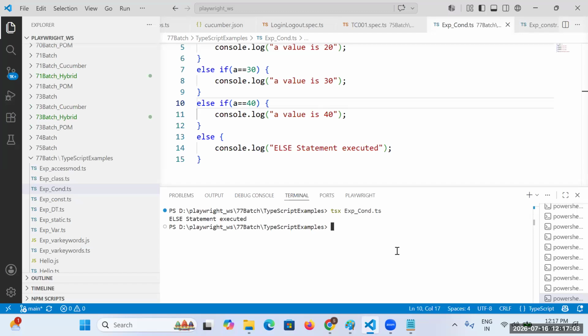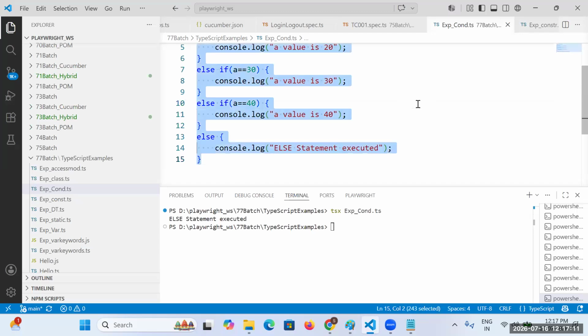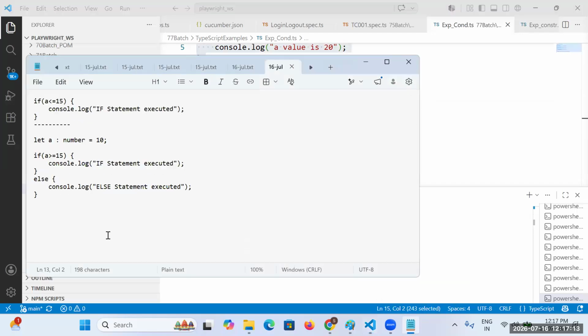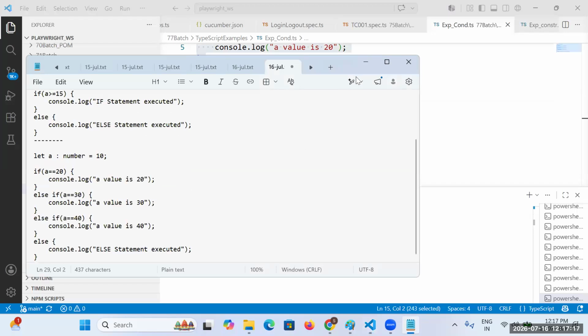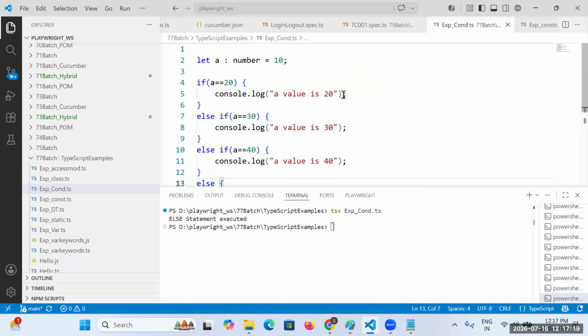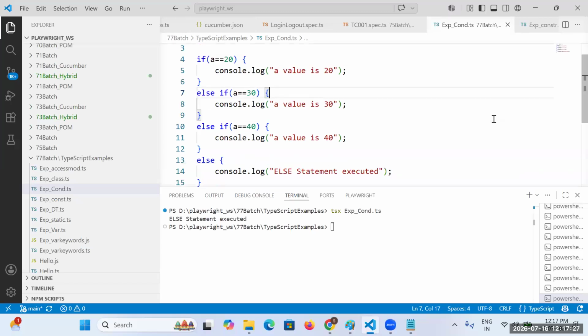Now, in case the condition is true, it will be printing that particular value. I just mentioned A value is 30. Now, if I run this program, what is the result you will get?